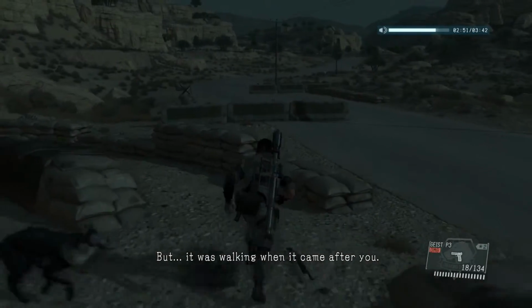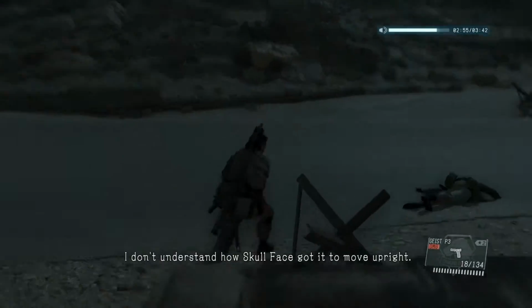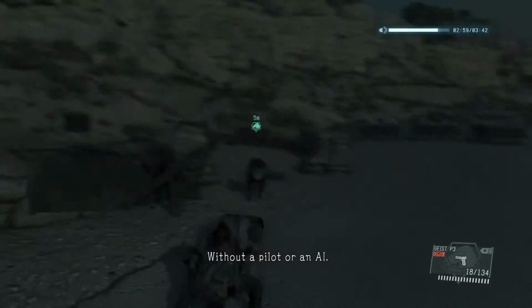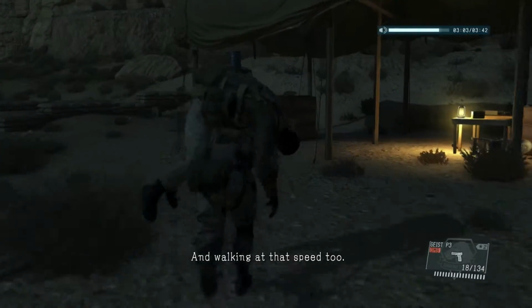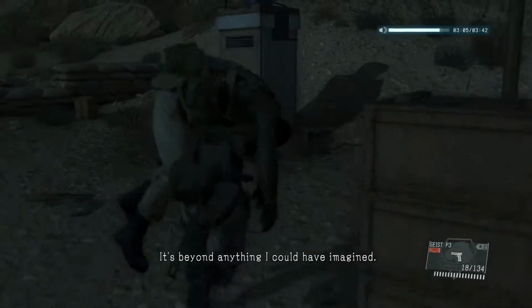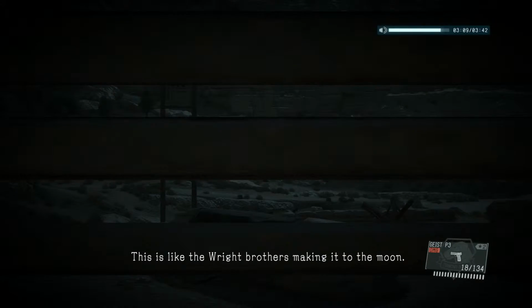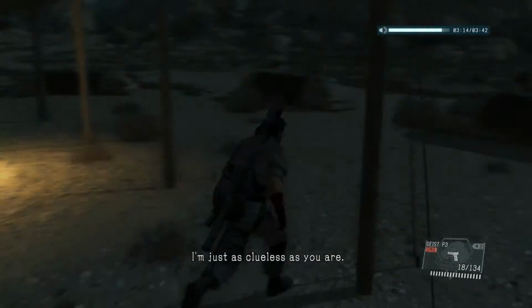But it was walking when it came after you. That's just it. I don't understand how Skullface got it to move upright, without a pilot or an AI. And walking at that speed, too. It's beyond anything I could have imagined. This is like the Wright brothers making it to the moon. I'm just as clueless as you are.